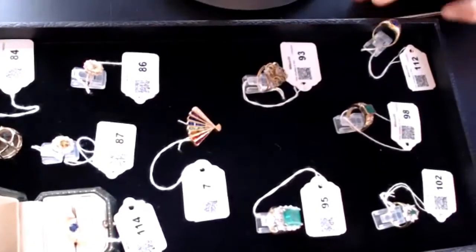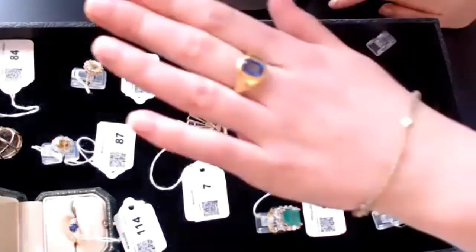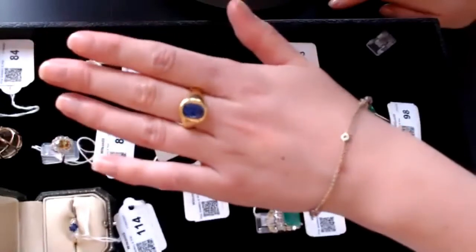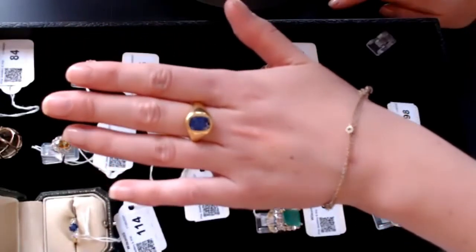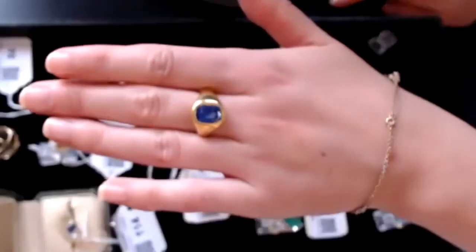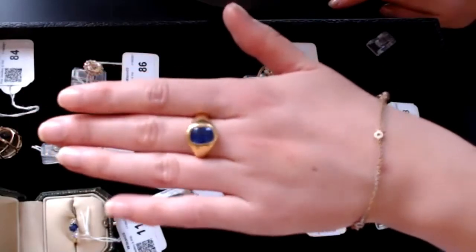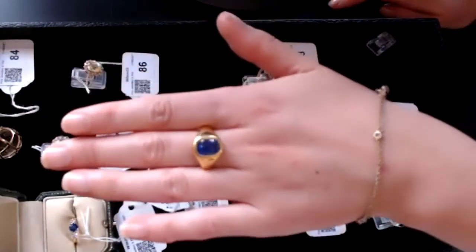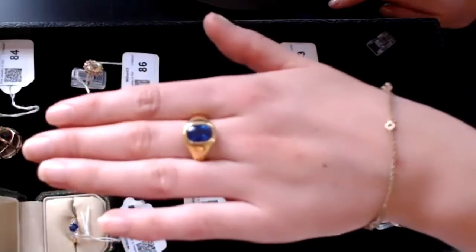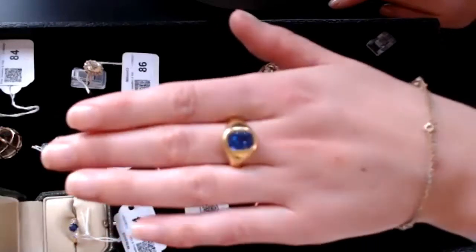So where do we start with this one? I'll possibly show you this ring first. We've had loads of interest in this one today in particular. It's a lovely sapphire ring. This came from one of the collectors I mentioned earlier. Really, really gorgeous, lovely blue hue. It really is a fantastic deep colour. It's set in 18 karat gold, and it is offered at a steal at £700 to £900. This is lot number 112.